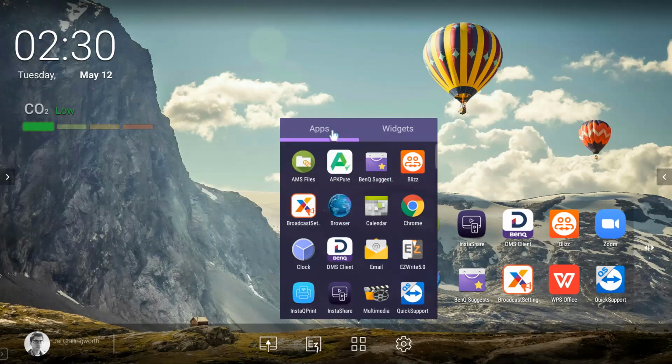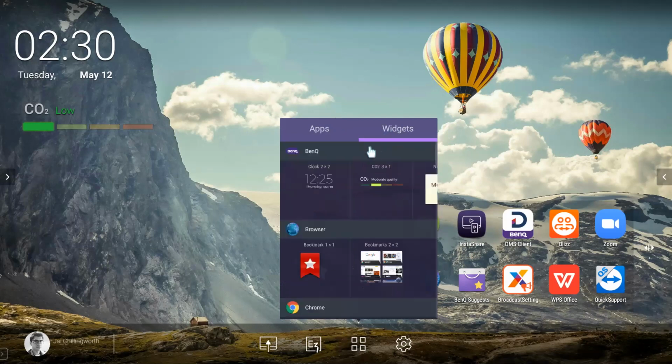You also notice next to this app selection, we have widgets as well. And you'll notice I've got a couple pinned to my desktop here, like a clock with time and date, and also our CO2 sensor. We have a CO2 sensor built into our panels, which monitors air quality within the classroom. And I know schools within New South Wales specifically have started incorporating and purchasing independent CO2 sensors for their classrooms. There have been studies that link that to overall focus and effectiveness of learning and education within the classroom. So the lower this CO2 level is, the more focus your students will maintain when trying to learn within the classroom. And so those widgets just live within here.